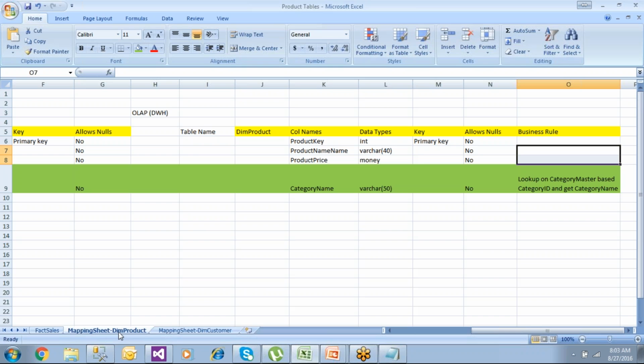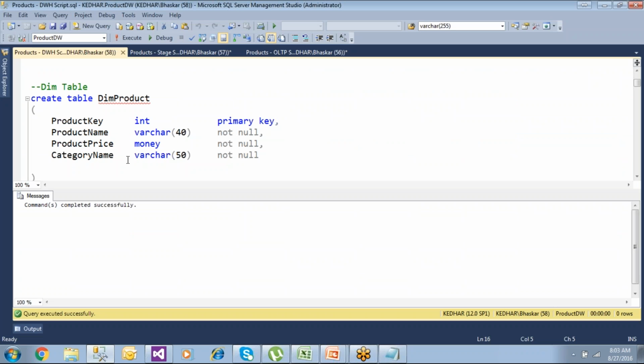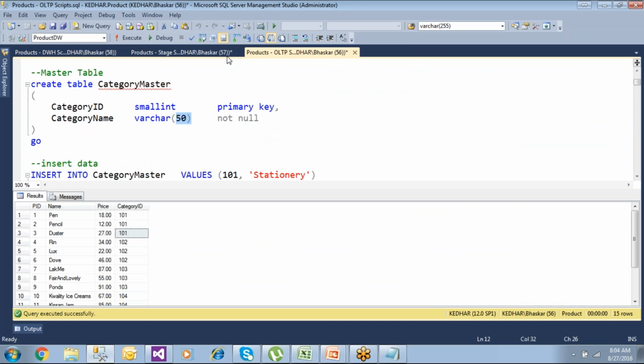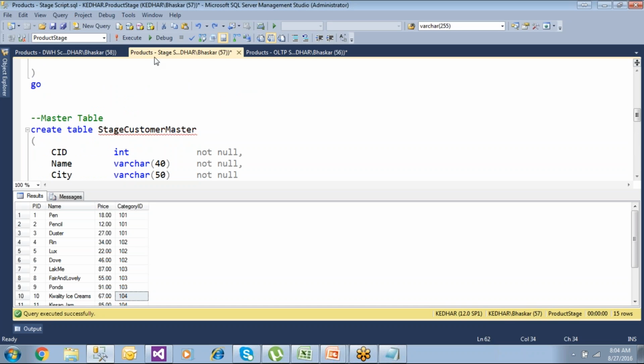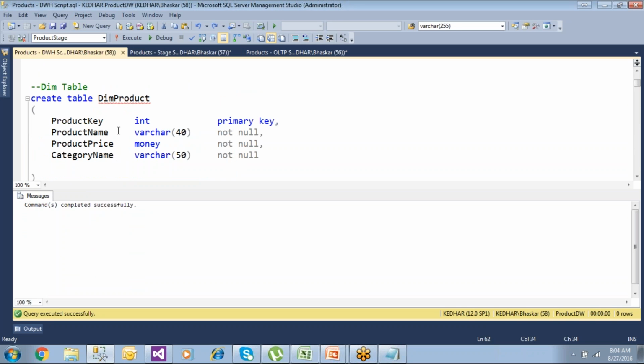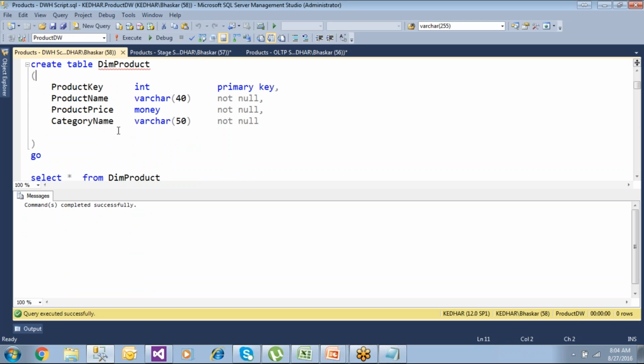Whenever the architect is designing the data warehouse, they're going to give you each and everything. You only have to see the script and go and generate the script, and this you have to give to the production people. So production people already will have the scripts, so you have to give the script, and they have to give the scripts also. These are the blank tables you have to create.